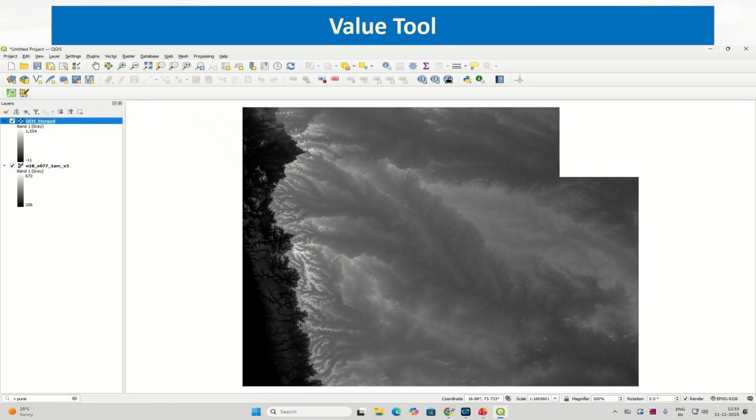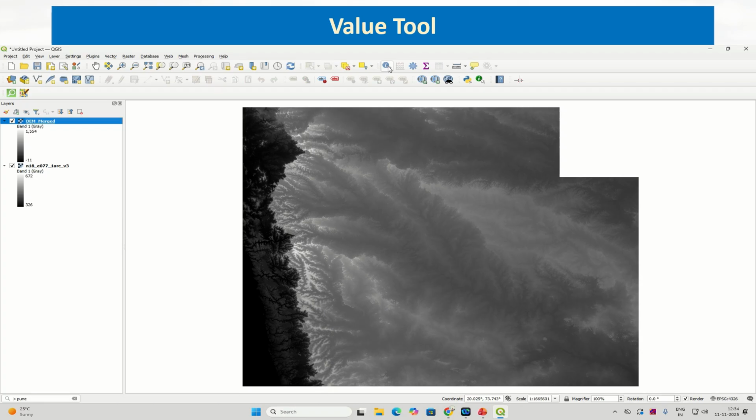Value tool is another plugin which we made use of. It is a very simple tool which allows you to view the raster values corresponding to your mouse pointer for all the raster layers which are there in the display. Now you know identify features can be used for getting the attribute data of any feature in a vector layer displayed in the map canvas area. Similarly, it can give you the pixel value if your raster layer is displayed in the map canvas area.